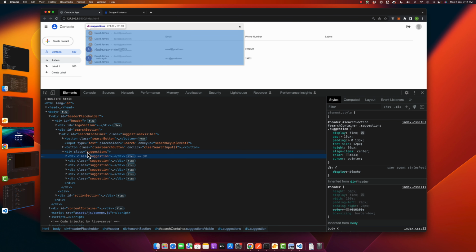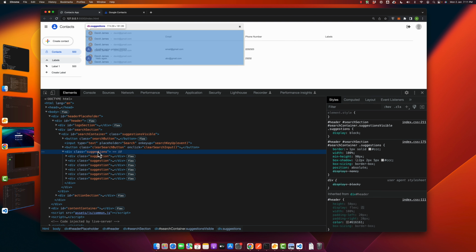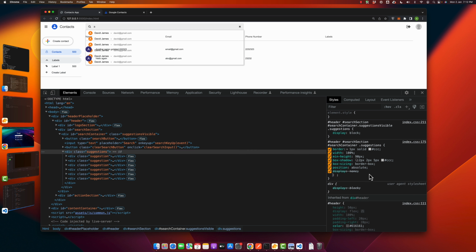Go to the inspect element and click on that suggestions div, and let's see how it is being visible there. I can see that it is visible with the help of position absolute. That means we can fix this visibility issue by adding the z index. So I added z index 1, that fixed one problem, but the second problem is that the background is transparent. So we have to add some background color like white. For that, I will just type background color white. That would totally fix the problem.